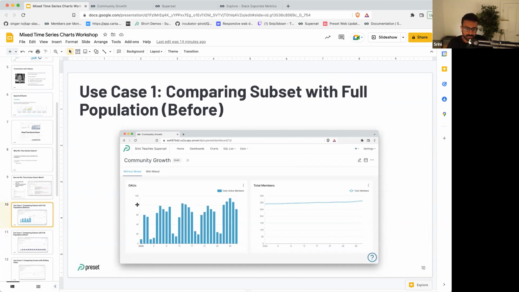We have a chart on the left, which is DAUs, daily active users. On the right, we have total members. We want to understand what proportion of members are active on a daily basis. Now you could say, why not just visualize the proportion and watch that change over time? What's the big deal? The thing though is that there are trade-offs. Whenever you're calculating a proportion or over-aggregating, you are losing some granularity, right? So for example, in this case, if you just look at the proportion of total members that are active daily, you have just a simple ratio.